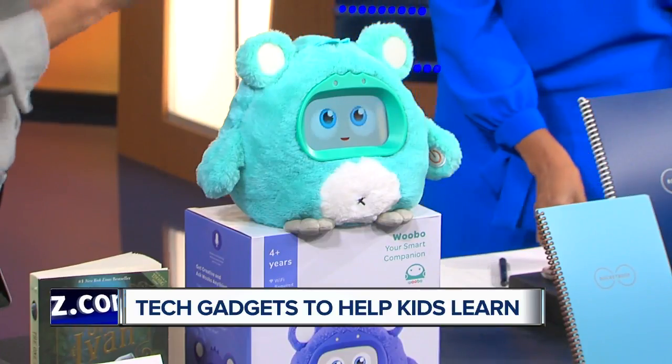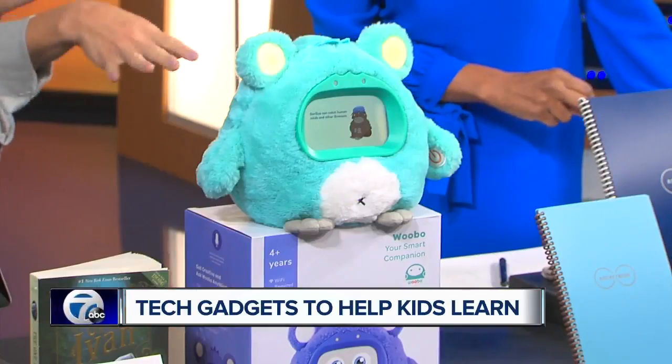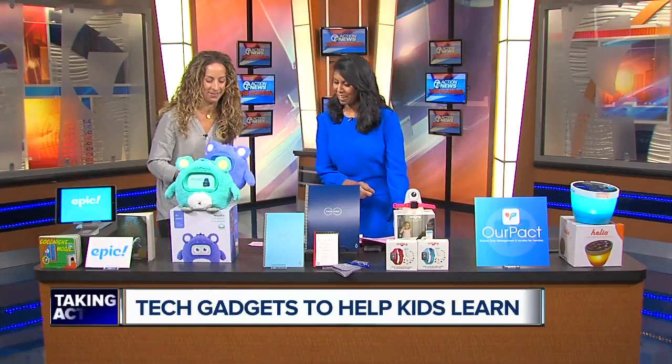What I love as a mom who travels is I can message my daughter through the app with a voice message. I can send this to her — 'Hi Mila, how are you?' — and she can message back to me by speaking to Wubo and I get it in the app on my phone. A really safe way to interact with your child, but also lots of fun with stories and games and all that other good stuff.